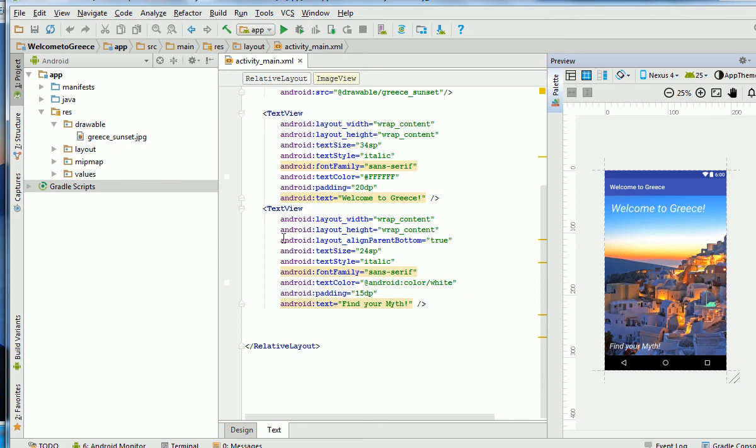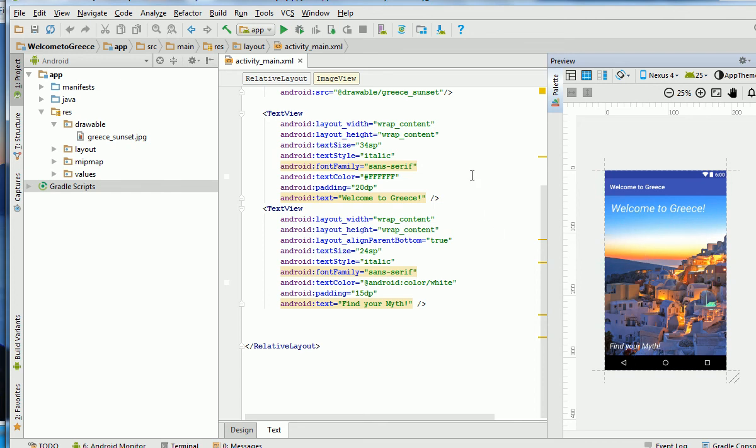You see it right here, the Android layout align parent bottom, and I set it to be equal to true. And after having done that, immediately my code went and placed the Find Your Myth text view below the Welcome to Greece view.